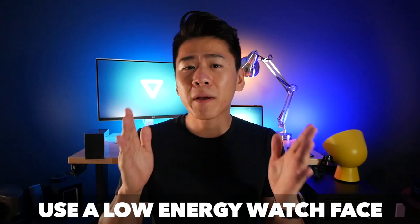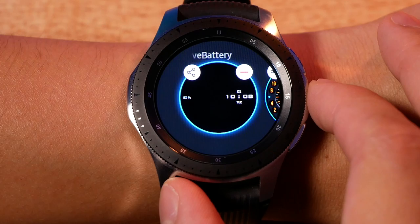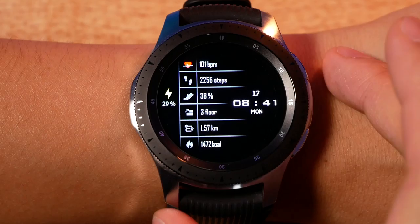The next thing is choosing a battery-friendly watch face, because as we all know, the screen takes up the most battery. With how OLED works, choosing a watch face that has a lot of black space is really energy efficient because it completely turns the pixel off and therefore uses no energy. I use and recommend a watch face called Tap to Save Battery. It shows exactly what I need, and if I want to see more details I double-tap the screen to see more statistics — double-tap again and it reverts to normal. With this watch face, less than 10% of my pixels are being used, which is why it's so battery efficient and it looks good as well.